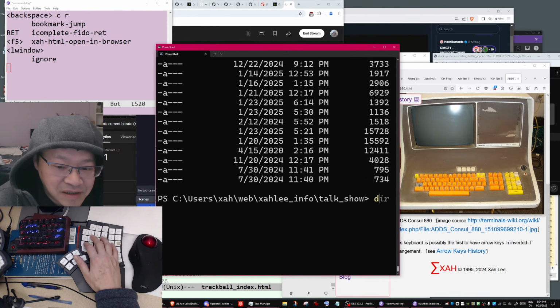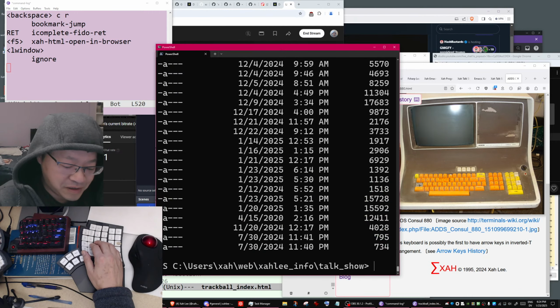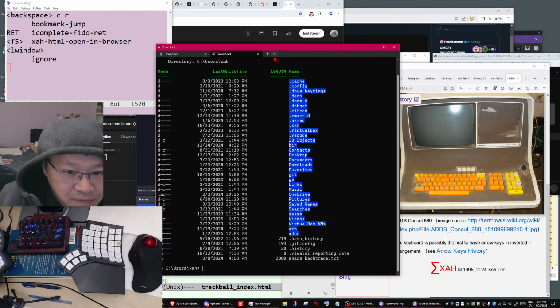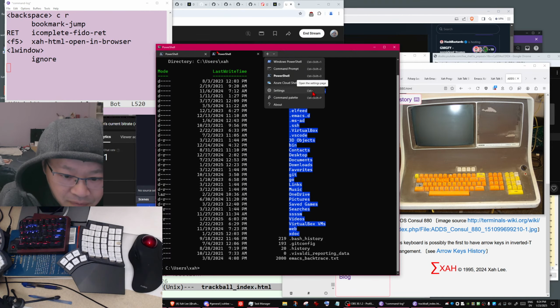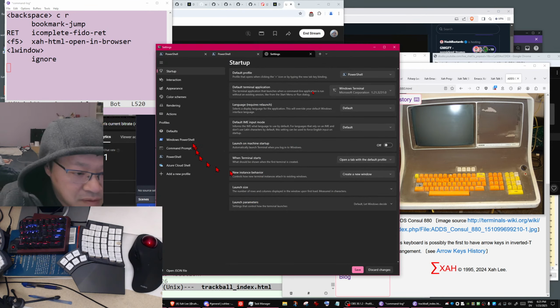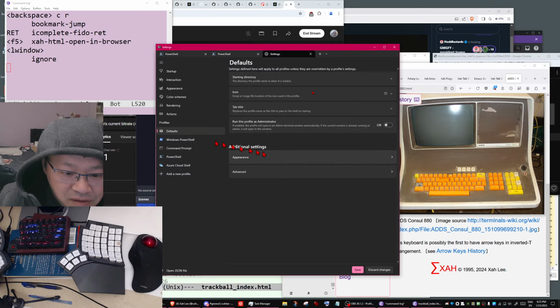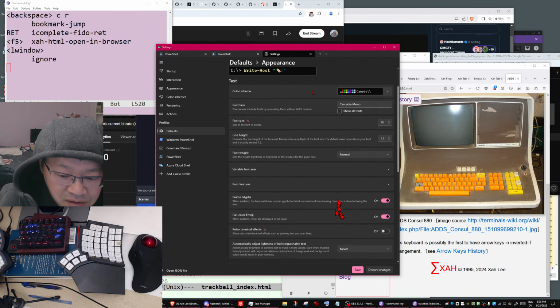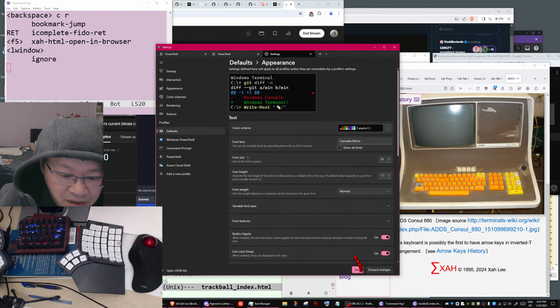So let's open a new window, Control Tab, Control Shift Tab, no, that's not retro. Defaults, appearance. Oh, you need to save.